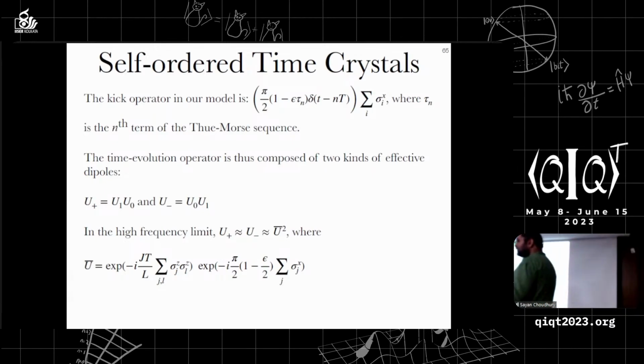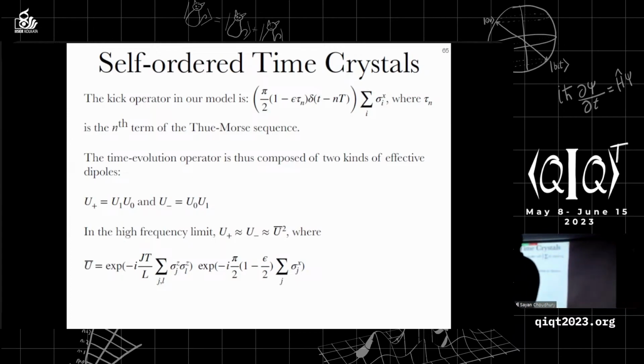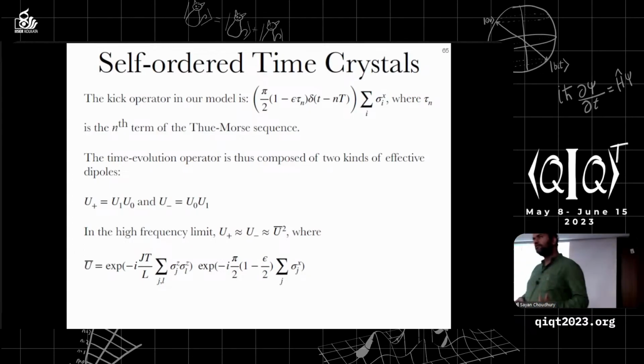Okay. Now this of course means that you didn't need to go through this Thue-Morse sequence. You could have random dipoles, and that should be enough to actually give you a pre-thermal time crystal. And that actually turns out to be true. If you take a sequence composed of random dipoles, then you would indeed get a time crystalline behavior.